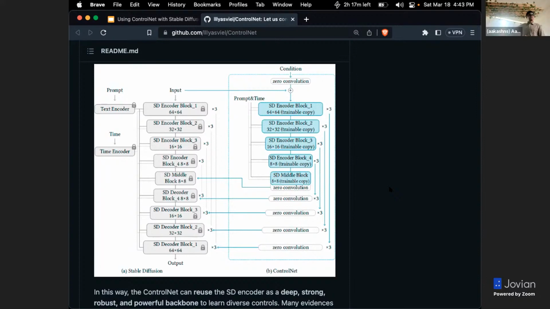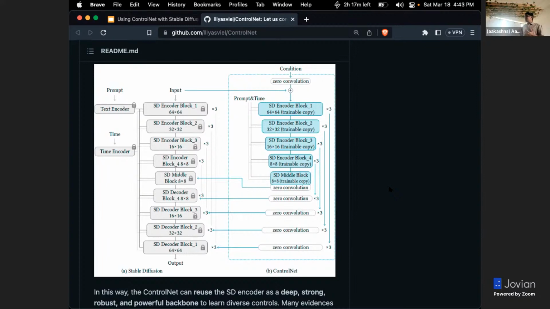And these right-hand side models are specific models trained for edge detection, depth, and different kinds of things using a controlled dataset. And this is done with a very minimal amount of training as well, because this was relatively easier for the model to train than the entire Stable Diffusion 1.5, which is on the entire LAION dataset.